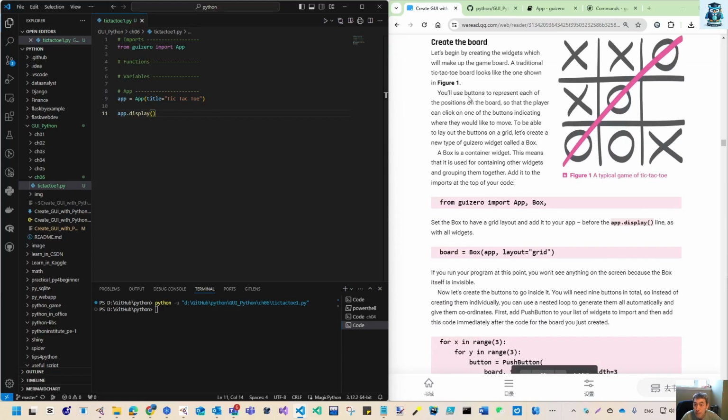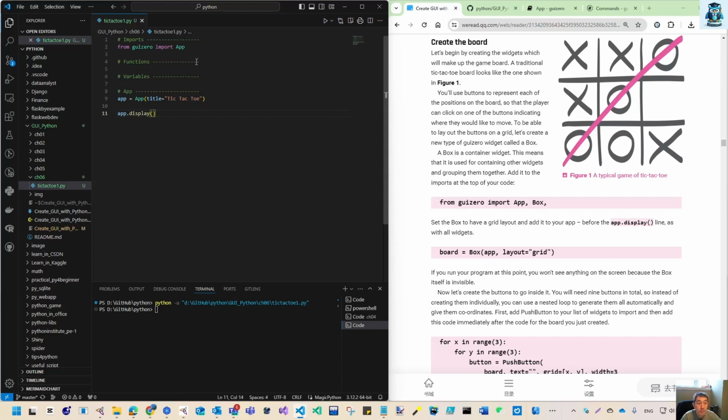We use buttons to represent each position on the board, so that the player can click a button when choosing one grid area. A push button gives a very direct response to the user's activity. To lay out the buttons in a nice structured way, we will use a two-level list, or two-dimensional list, in a box, and we put those lists into the box.